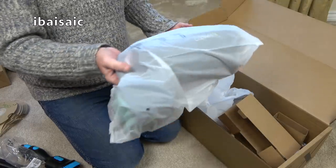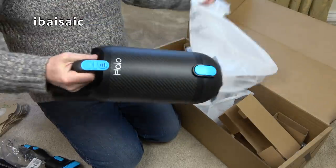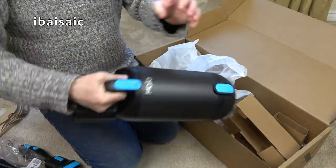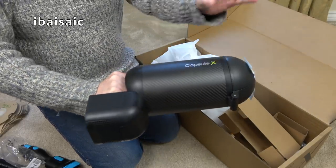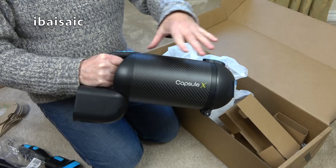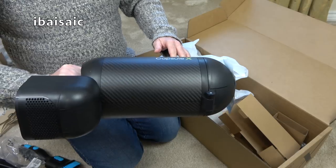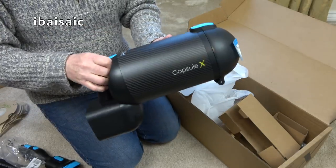Here's the machine itself. It is light, but there's no battery yet. I didn't like this design — that's going to stick out even more when the battery's on, and it seems to get in the way a bit. I preferred the design of the original, although the battery wasn't removable and you couldn't swap them over. It was a sleeker design. I'm not sure what I think about that at the moment, but I haven't even used it yet.